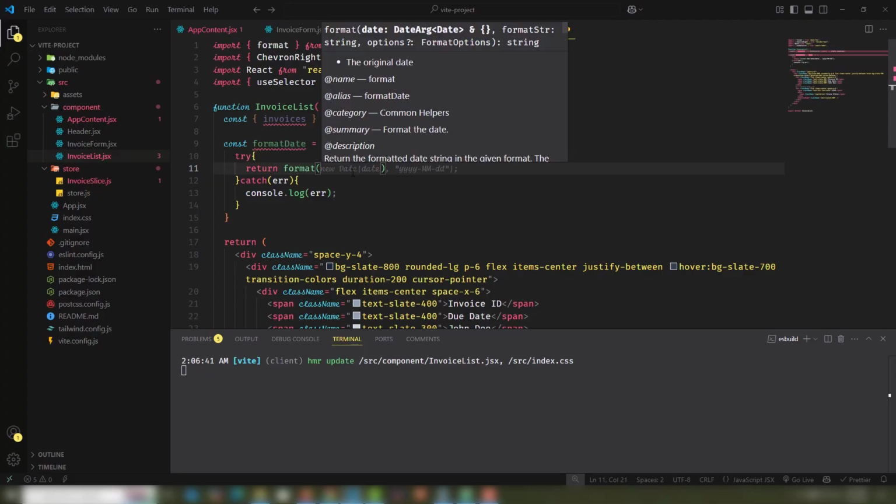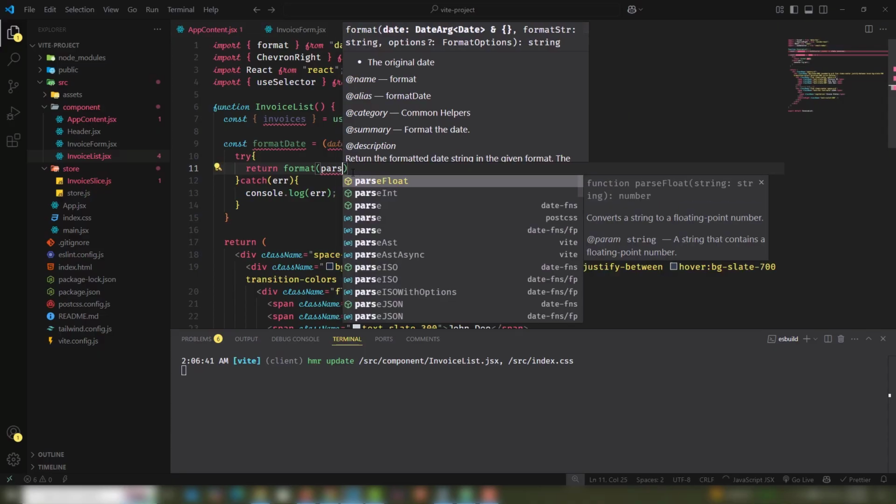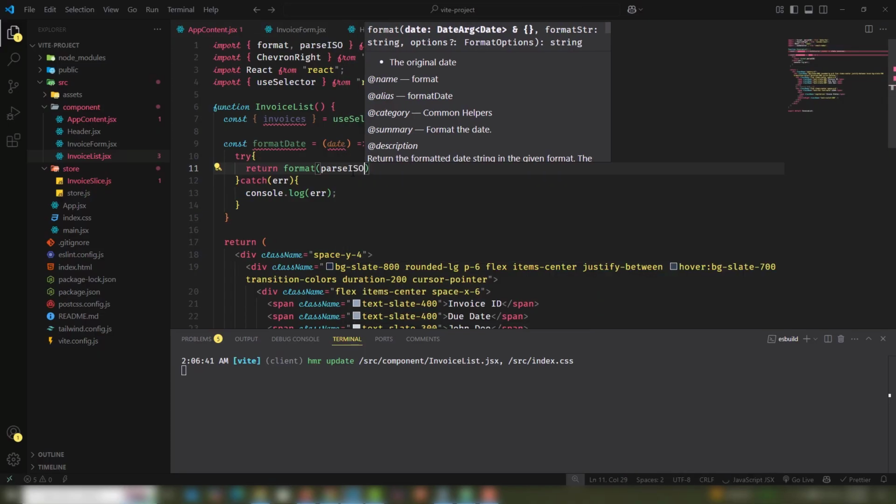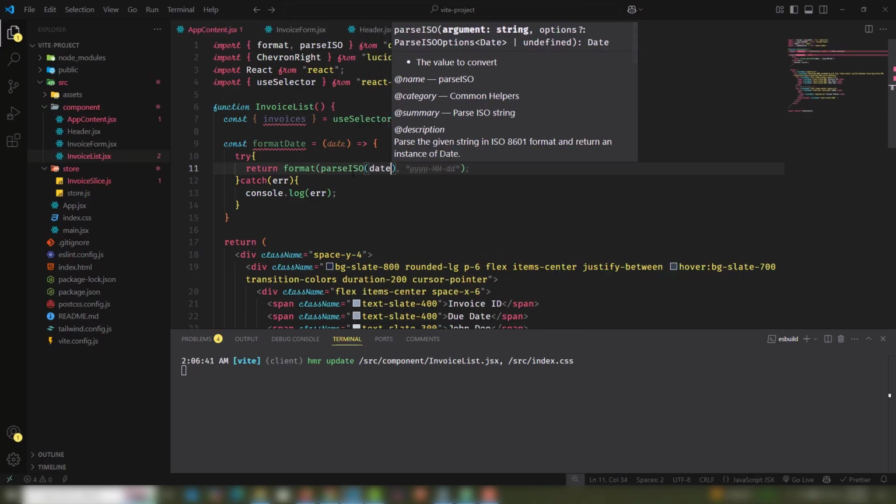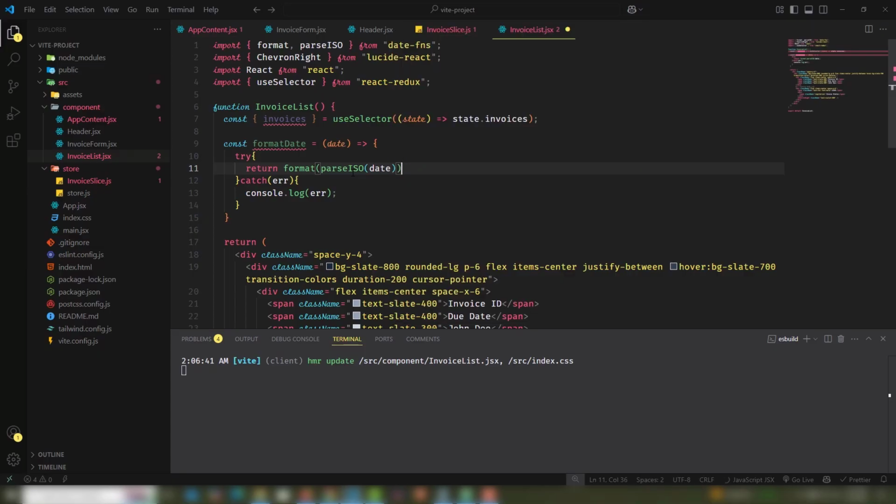So in there I need to use parseISO with a string, date, as a parameter. After that, you need to use format like day, month, and year, like this.